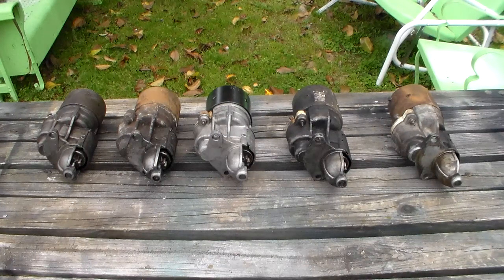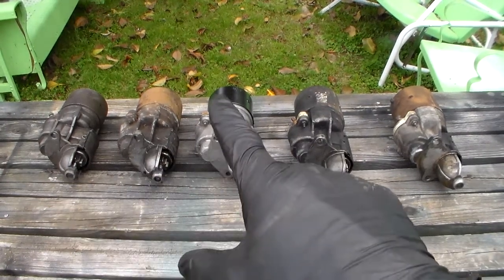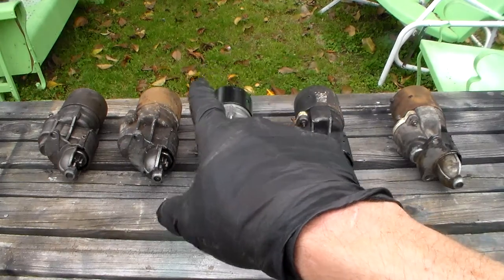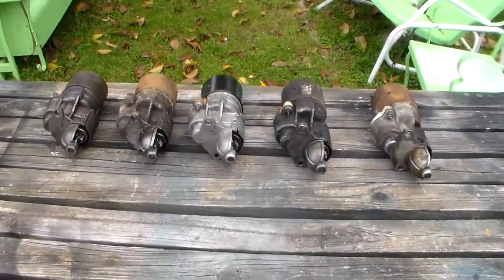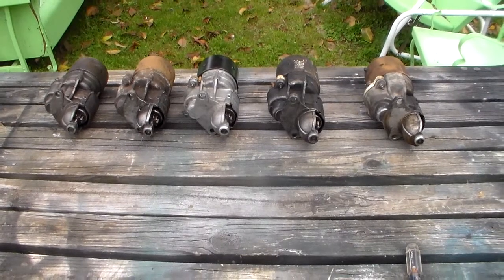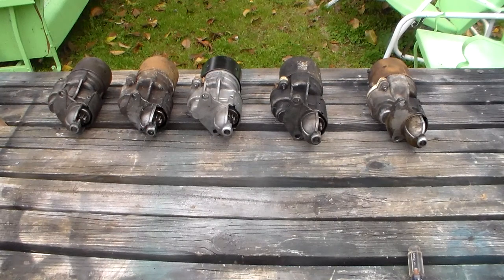Well, I'm going to take this opportunity to educate you as well as possible and go through some of the basics, and then we'll see what these starters actually are and what the differences are, and we'll try to do it concisely and a little bit quickly. For one thing, all these starters, if we had an engine sitting out here, or we use the engine in this car next to me, this is a 318 in this Dart Sport, if we want to go to the trouble of doing it, we could take all these starters and fit them on that engine and they would work. They all fit every engine.